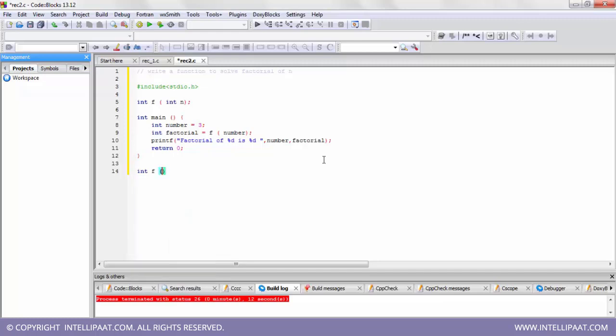Okay, let's write the function f. Int f, it will take n. So let's write the exit condition first. If n is less than or equal to 1, then we'll be returning 1.